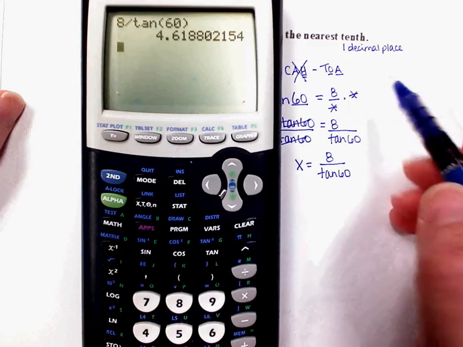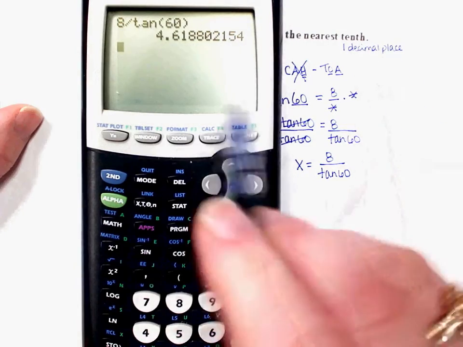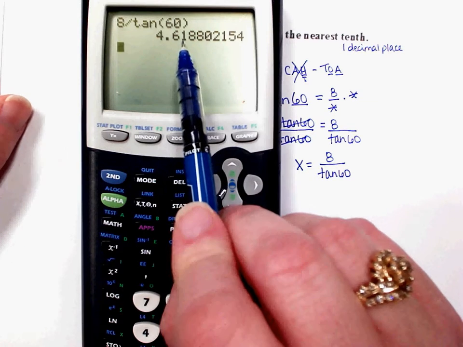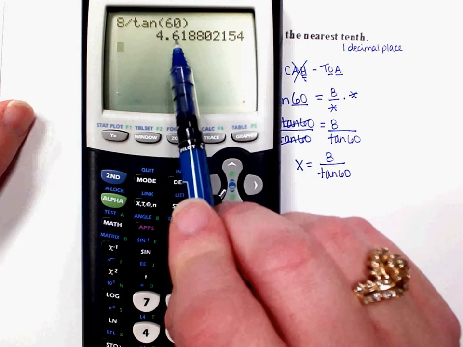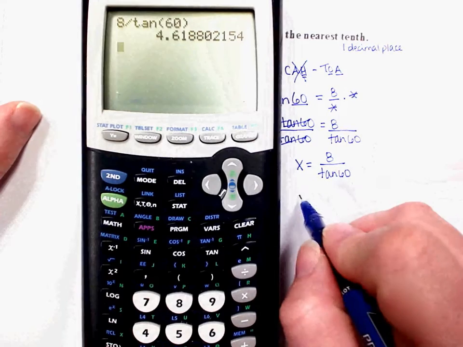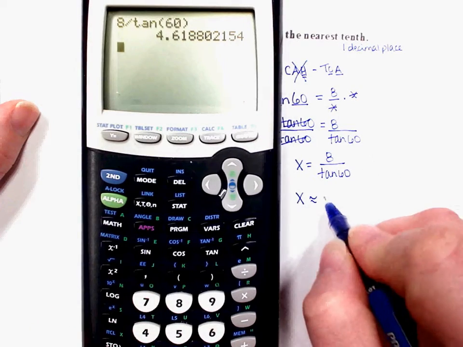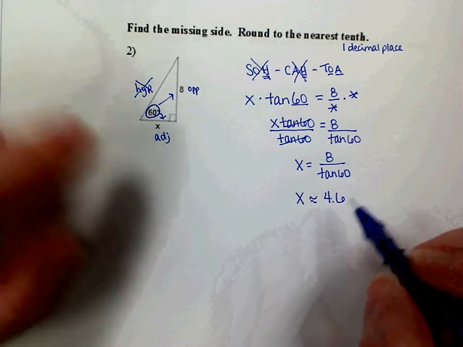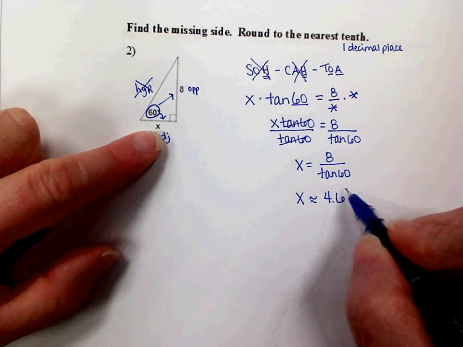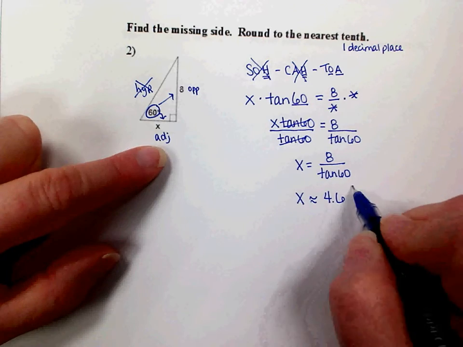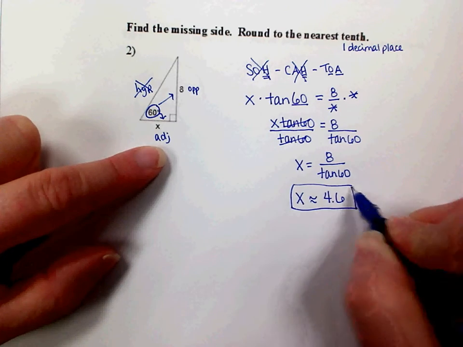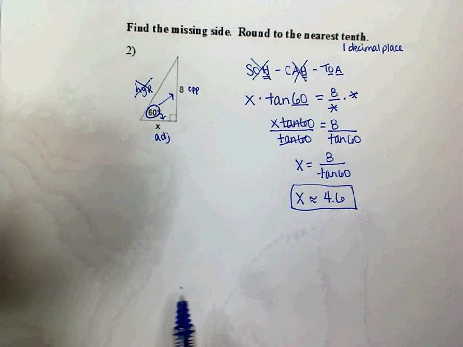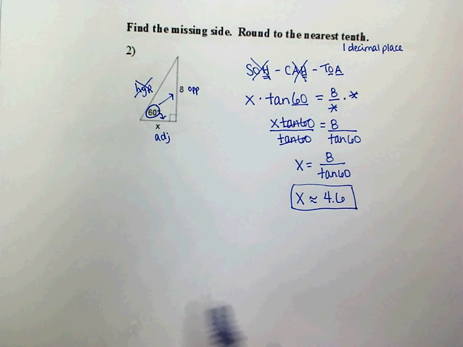We're rounding to the nearest tenth, which remember is 1 decimal place. There's a 6 in that place, and next door is not 5 or greater, so that means that 6 is going to stay a 6. So our side is approximately 4.6. But since it's a side, we don't put a degree symbol. That x is a side. So it's just 4.6. If it had given me units, like miles or inches or whatever, I'd have to remember to put that on there. But we're not given units, so it's just 4.6.